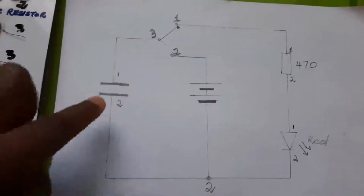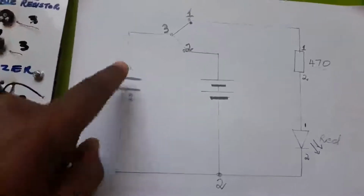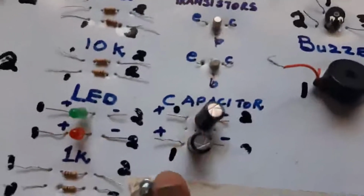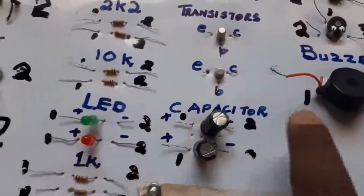You realize this is our capacitor with the numbers 1 and 2. We just write 1 and 2 for connection. These numbers should be the same as the numbers that you see on the board. This is one capacitor. Does it have 1 and 2? Another capacitor, 1 and 2.